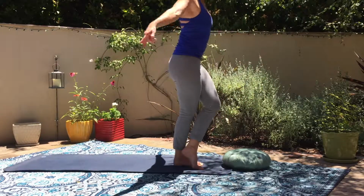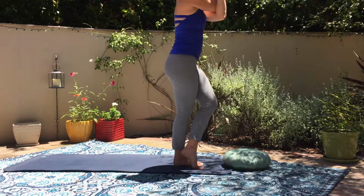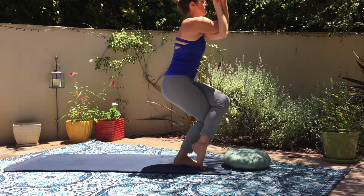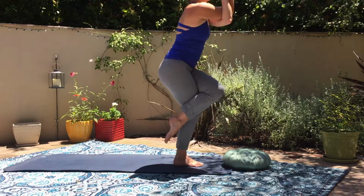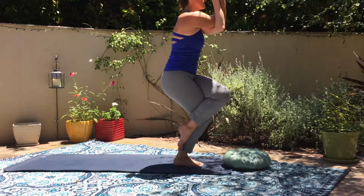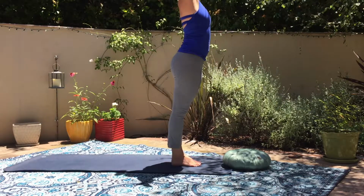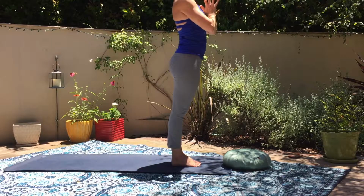Reach your arms up to the sky. And exhale, left elbow under right for eagle pose. Wrap it up, bend your knees, cross your left knee over your right, maybe wrap the foot around the back calf. Unwind your legs, step down, reach up, inhale. Exhale, hands to your heart.